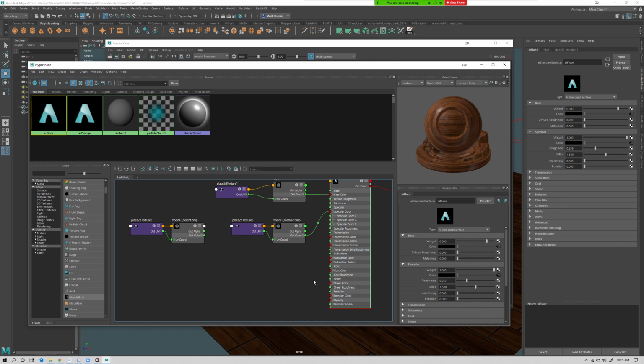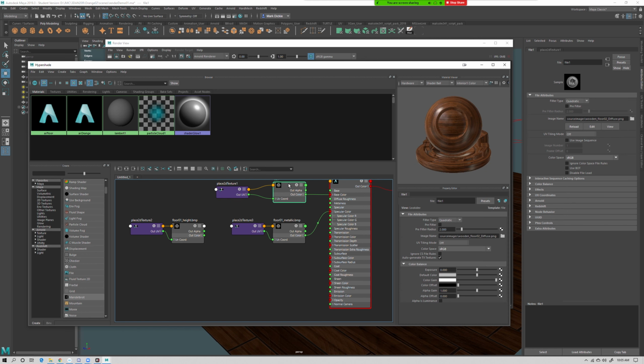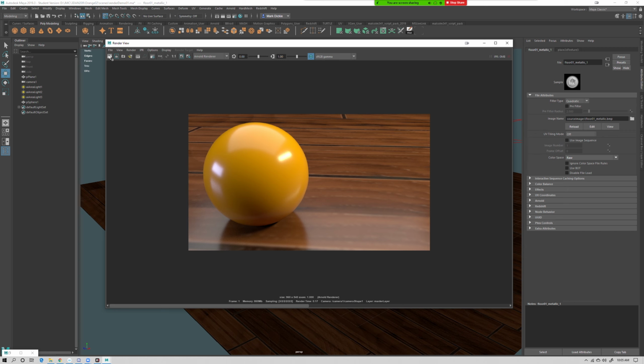So specular color. Now remember I said you have to change the color space. If I click on the file, our color space by default is set to RGB. So I click on the file that we've just brought in for the metallicness, and color space is set to RGB. What I want to do is change this to raw, and also turn on alpha is luminance. It basically makes it work the way it's meant to. So let's take a look and see if there's a difference. So I'll hit render again.